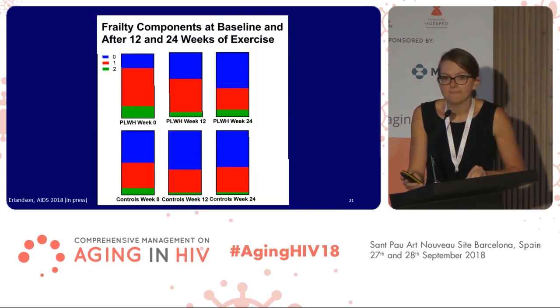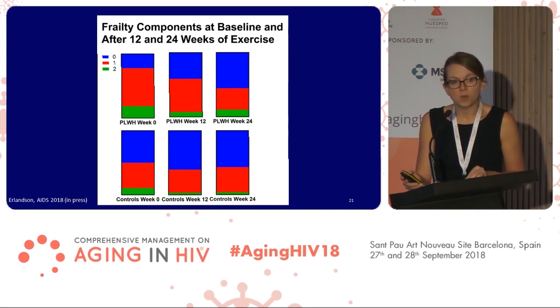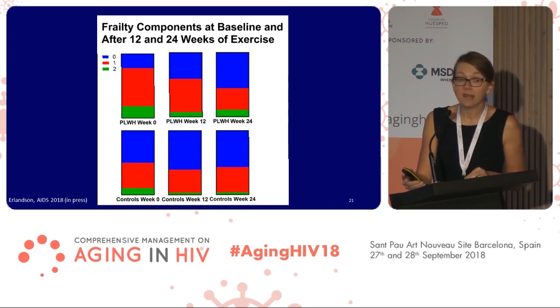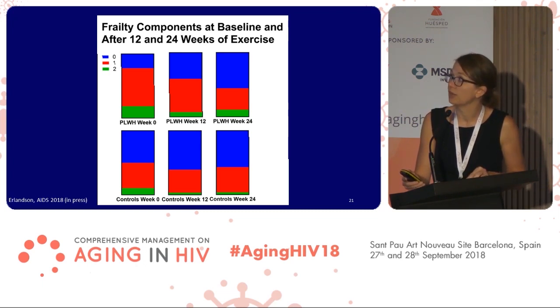The study didn't have a functional requirement when people came in. We actually didn't have anyone that was frail enroll. I think some of that was the fear of doing exercise for 6 months may have frightened some more frail individuals away. But we did have quite a few pre-frail, and we saw a nice decline in the proportion of pre-frail patients shown in the reddish and greenish colors over the 24 weeks of the intervention.